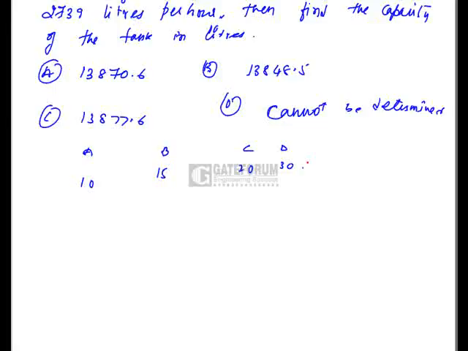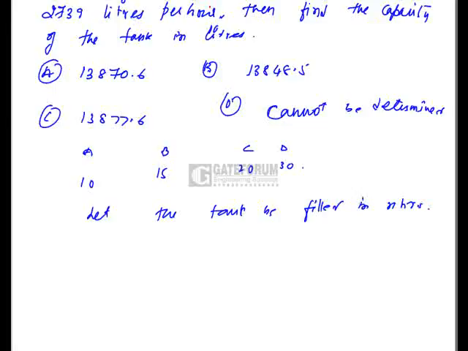And we have to find the time taken to fill this tank. We have to find the capacity of this tank. Now, in order to find the capacity of the tank, first we have to know the time which these 4 pipes are operating. So, let the tank be filled in X hours.